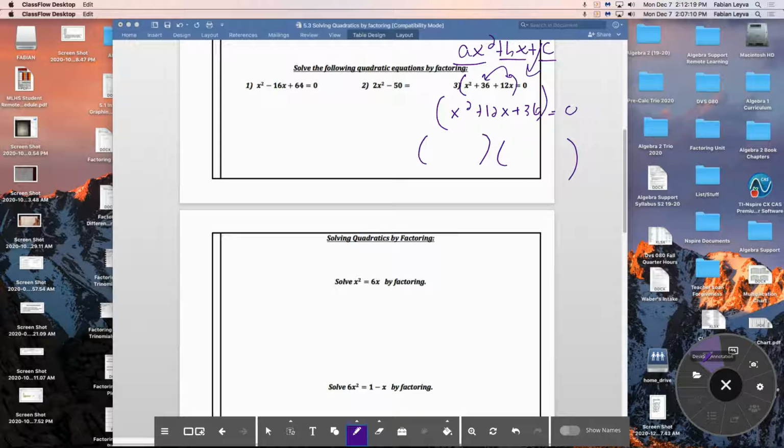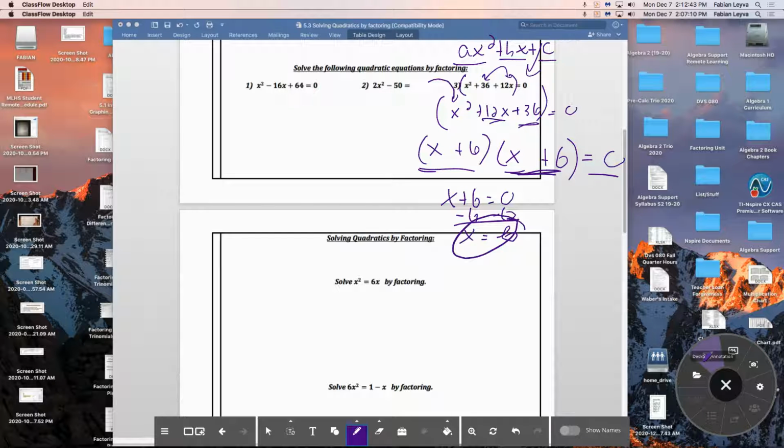Now there's no greatest common factor, but that is a trinomial. What times what multiplies to x squared? That answer would just be an x. What multiplies to 36, but adds up to 12? That would be a +6. Now I have something times something equal to 0, so I'm going to set one of the somethings equal to 0. If I set the second something equal to 0, notice it's the same thing, so I'm not going to have to do it twice. I'm just going to do it once.